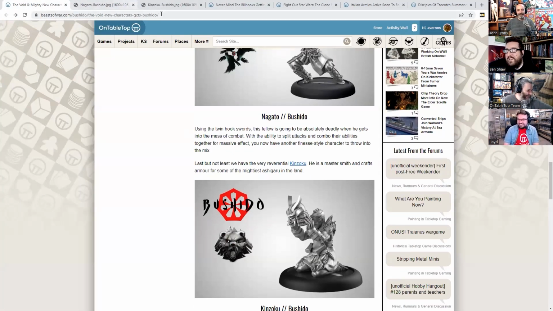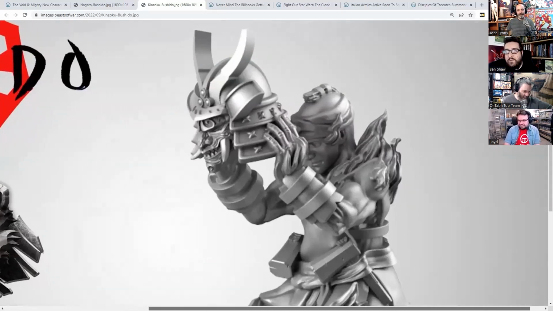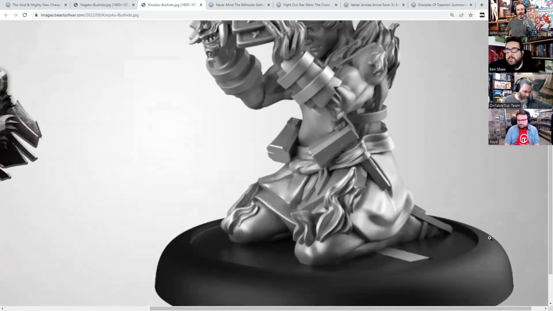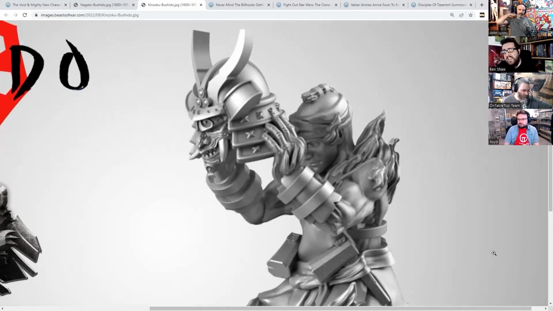And then last but not least, we have Kinzoku, who is an armorer who is able to bestow special properties onto the armor of other individuals within his warband and enchant their weapons and their armor to protect them from even the most deadly of blows. So a very cool miniature that's, again, going down the idea of it being a supplementary character rather than a straight-out offensive piece, which I think is quite nice to see.